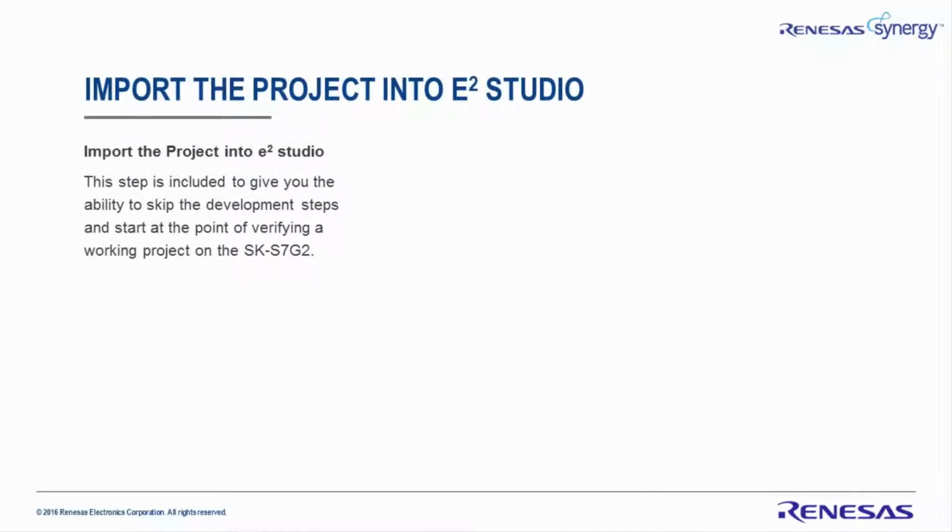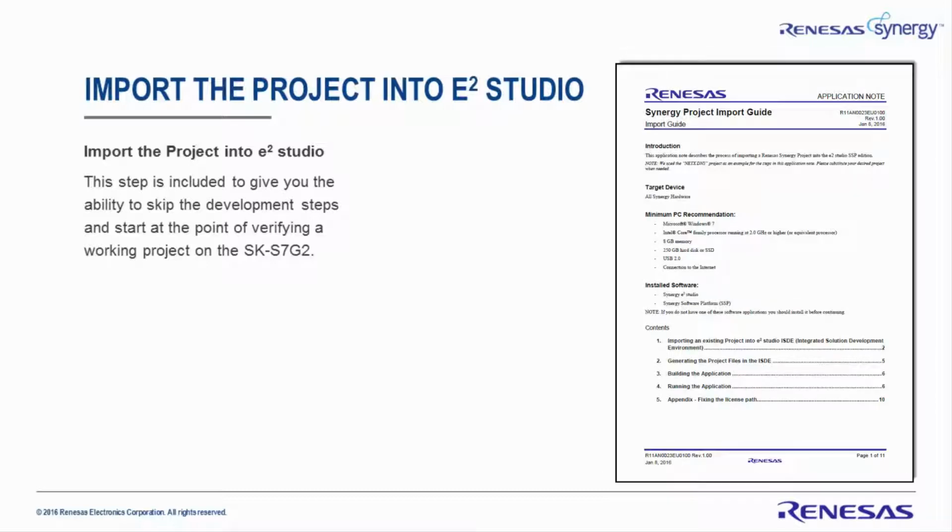Importing the project to E² Studio. To import the project to E² Studio, this step is included to give you the ability to skip the development steps and start at the point of verifying the working project on the SK S7G2. For additional information on how to go about importing a project into E² Studio, refer to the application note Synergy Project Import Guide.